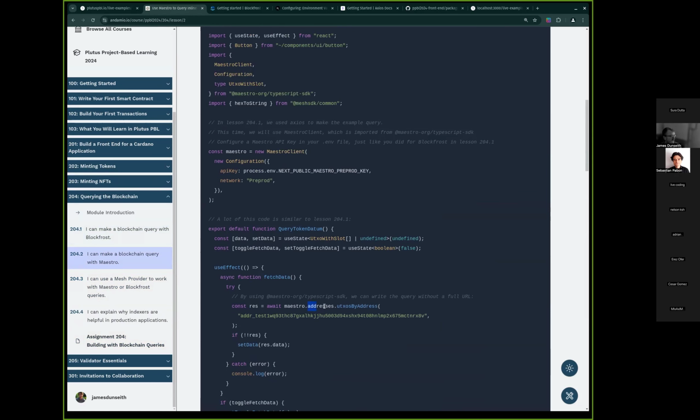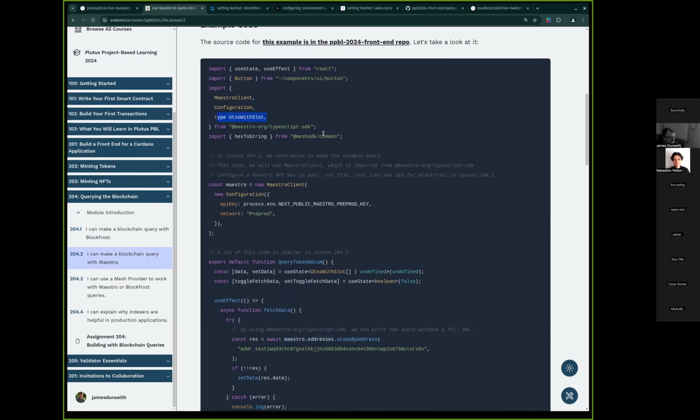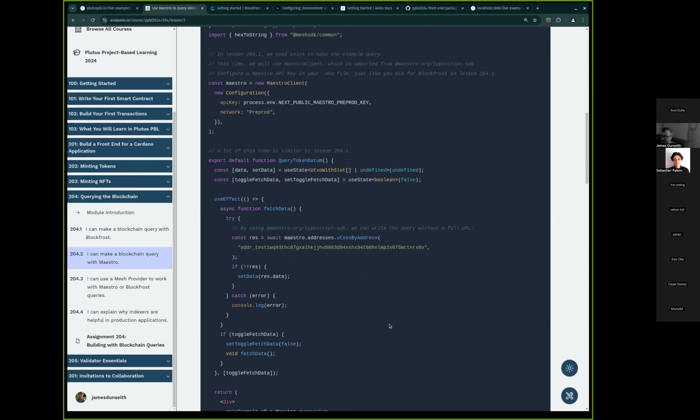I'm using addresses on this Maestro client and then UTXOs by address. And because I'm using this built-in method right here, this already knows what type res is going to be. What type is it going to be? Oh, it's going to be UTXO with slot. So using these third-party libraries can save me a lot of time when I'm building a TypeScript application.